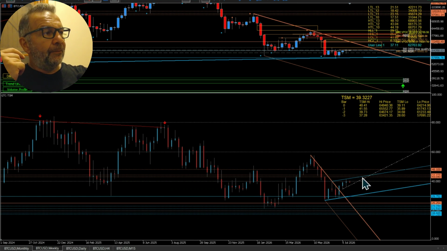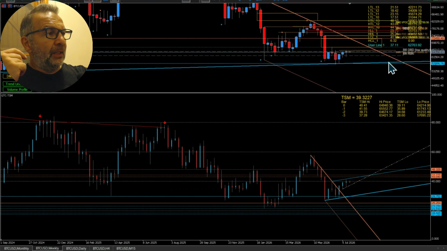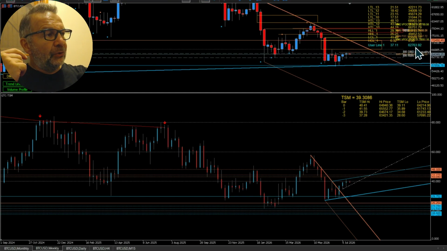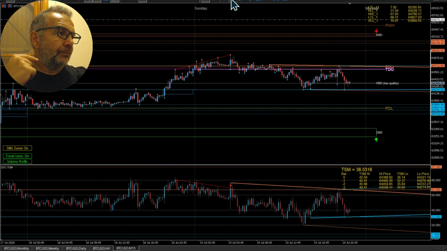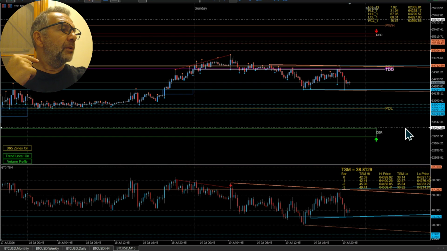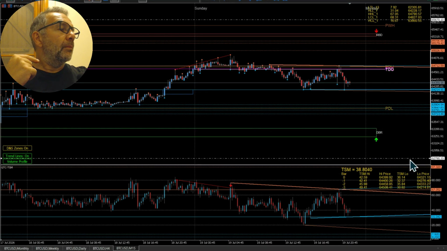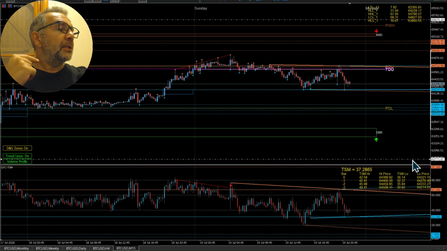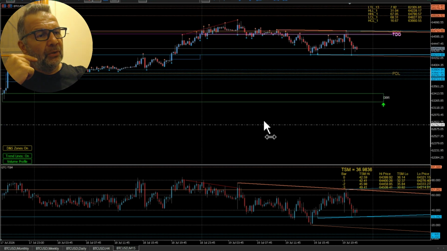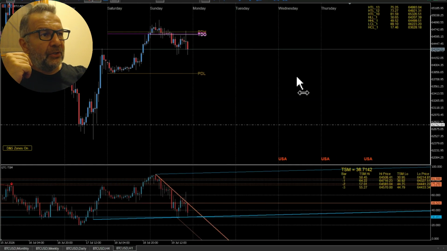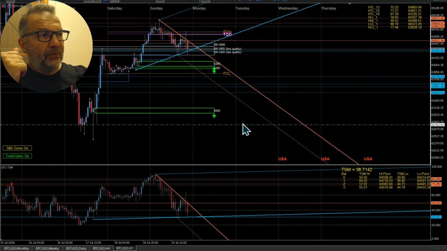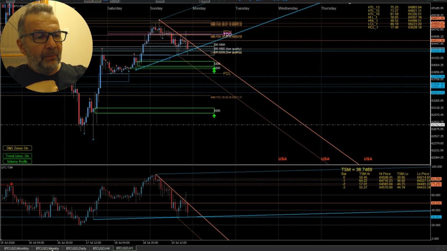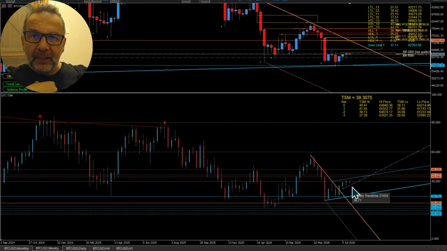So as you can see here, when I draw that line, it gives me a value of 62,763. So I go to 62,763, somewhere there. And this is going to be a support zone if the market comes down. I'd like to turn this into a 1-hour chart and just check it out. Yes, there is such a situation, a place of support. So if the market comes down here this week, that's going to be weekly.